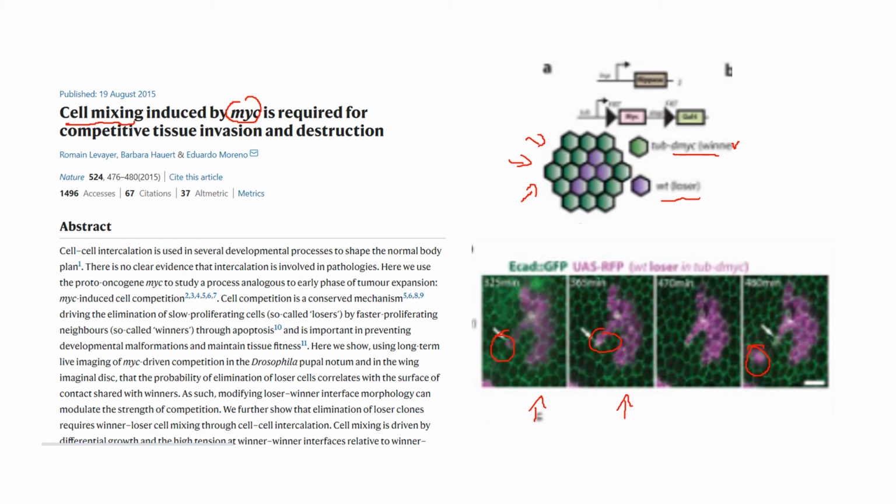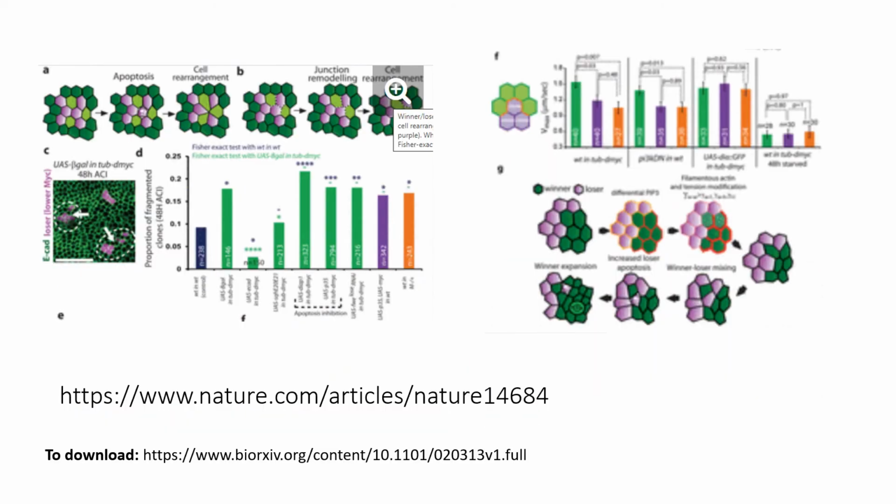So similar to what we found of these stochastic movements, when you have a tumor and you have cancer around the cells that reproduce this cancer environment, you will find a lot of cell mixing. And they found that this mixing can be due to two reasons. In some cases, it could be because the cells are dying, yeah, and in some cases just because the cells are mixing because there is junction remodeling.